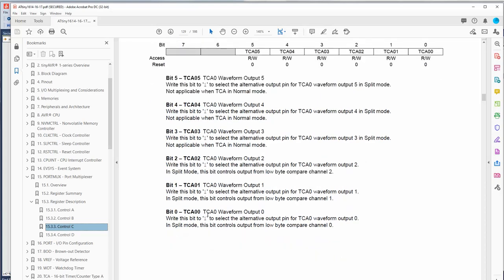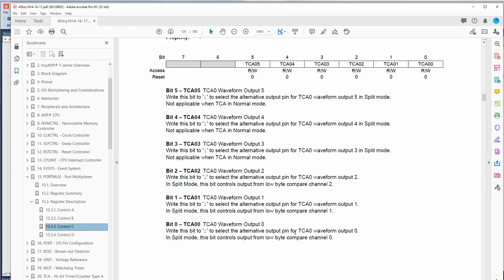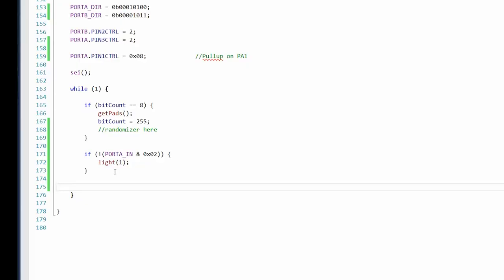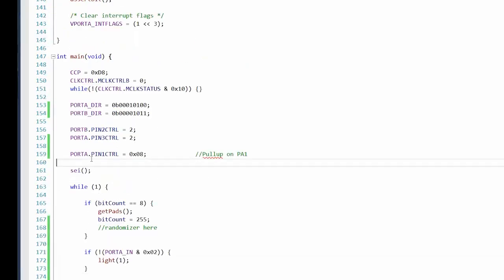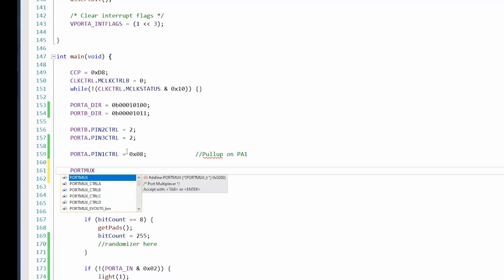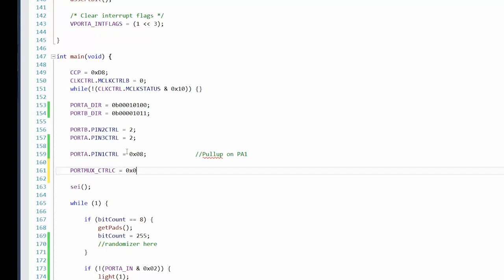Okay. TCA 0, waveform output 0, right? This bit to 1 to select the alternative output pin for that. Okay, and that's what we want. So that's bit 0. So we just set this to 0. Again, you don't always exactly know. I haven't used port mux yet on this. Okay, that's the thing. And then we have control C. And then we set the low bit. All right, cool. We've selected the alternative pin for that.